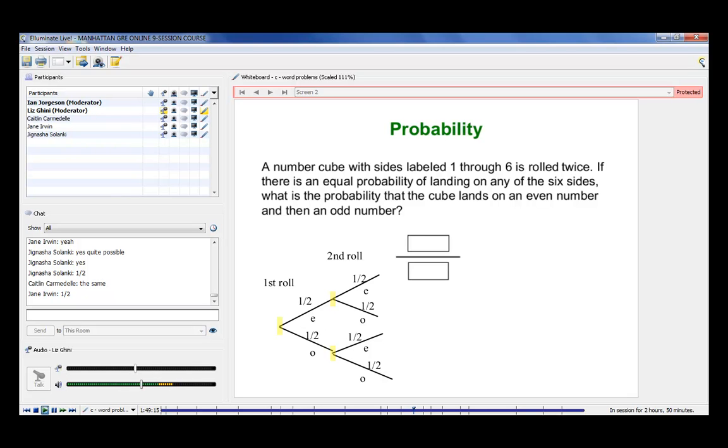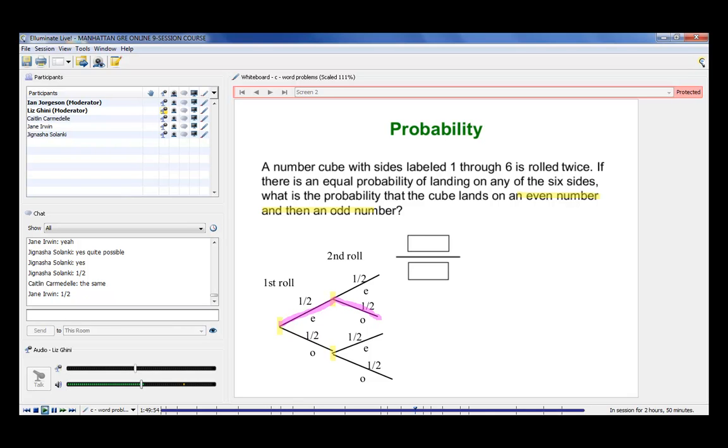Okay, so there are 4 possible outcomes. I could get even, even, even, odd, odd, even, or odd, odd. But this is the GRE. I have time pressure. What's the only thing that I care about? What's the only outcome that I care about? Right? It's even, odd. Okay? So to figure that out, I just follow the path through the probability tree. All right, and those of you, smile if you've seen this probability tree before. What do you do as you travel along the branch of the probability tree to calculate? I want to calculate even then odd. What should I do?